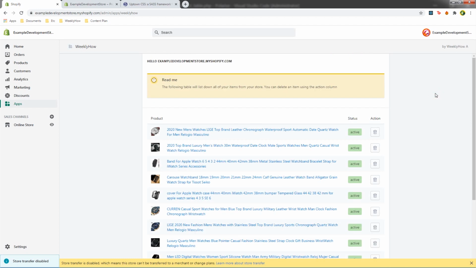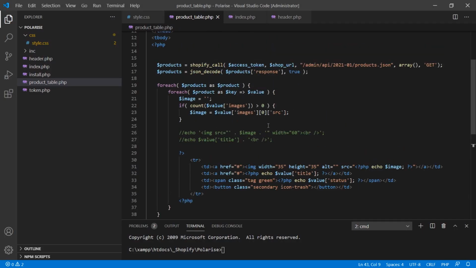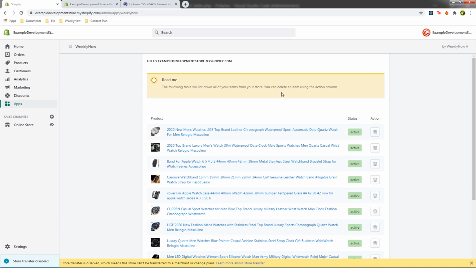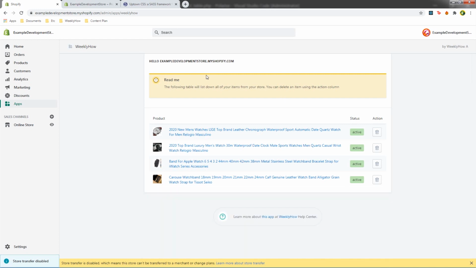Awesome. All right, so next, to limit the items being listed, I want to just list 4, just as an example. So in here in our products, we can just use the array and type in limit and give it a value of, say for example, 4. Save that. Let's go back to our app, hit refresh. And there you go. Now we have the following product list and we also have our footer being displayed. Awesome. Now it looks much better.